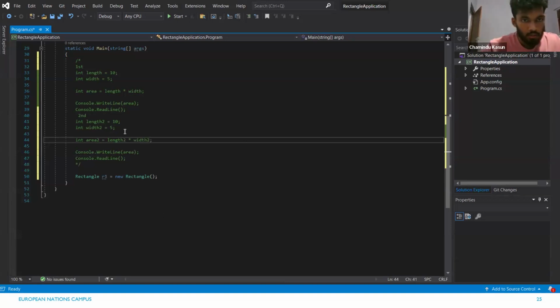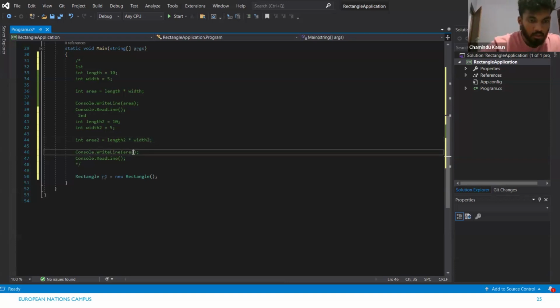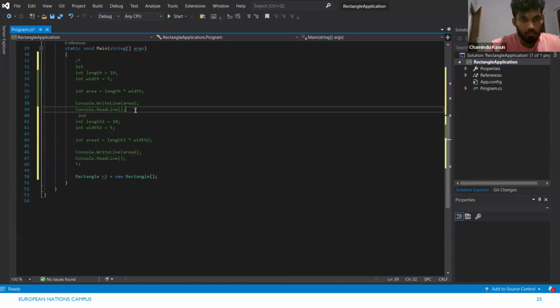Like so, I have to write the same code again, right? Rather than doing like that, I have created an object from the class for the first rectangle.